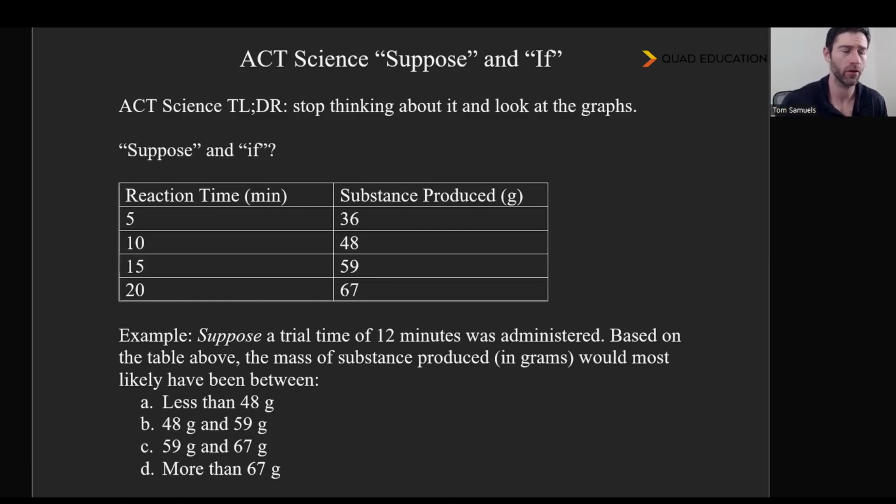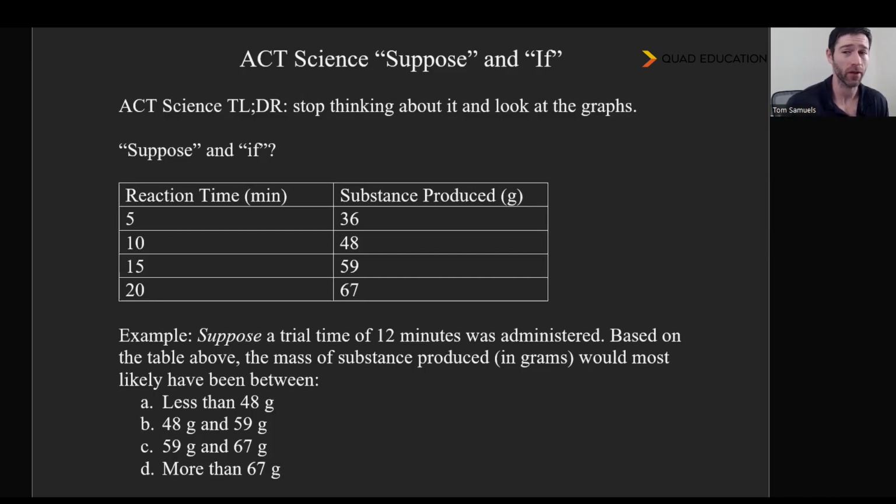And so basically, if you're looking for a TLDR for how to approach the science, it's just stop thinking about it and look at the graphs. Don't try to do research before you go to the questions. The questions will tell you where to look. Just follow the instructions very specifically, and you should be okay, and also able to get through a lot of questions more quickly.